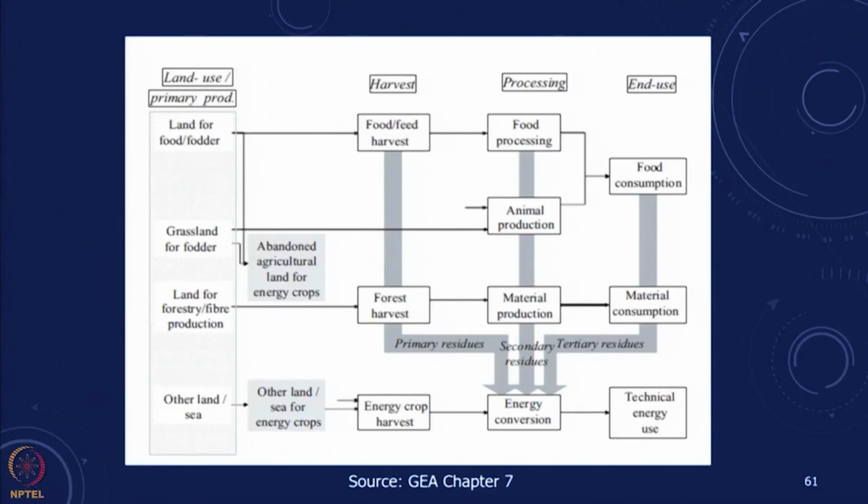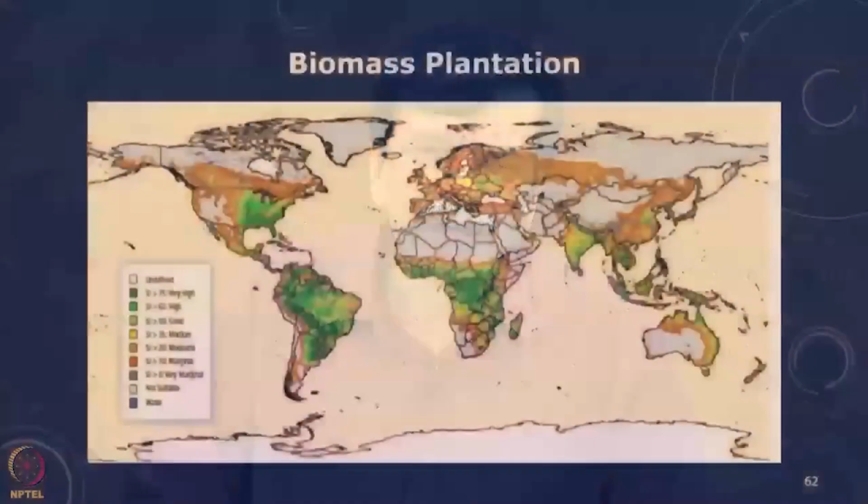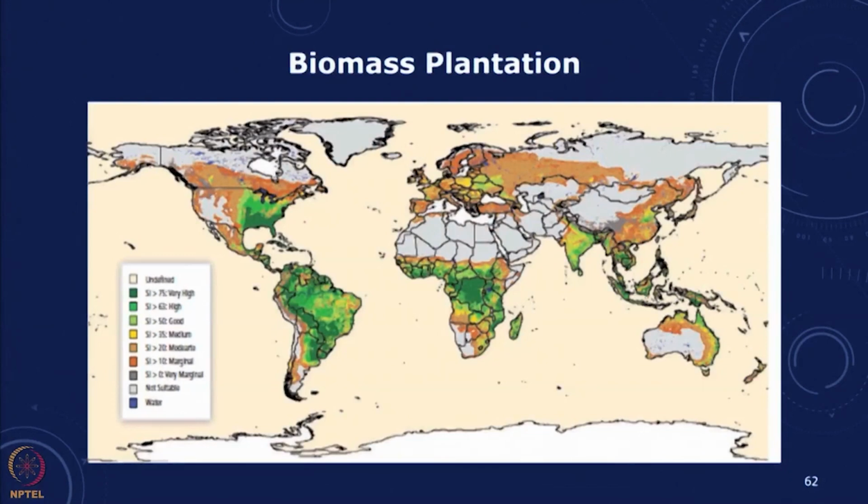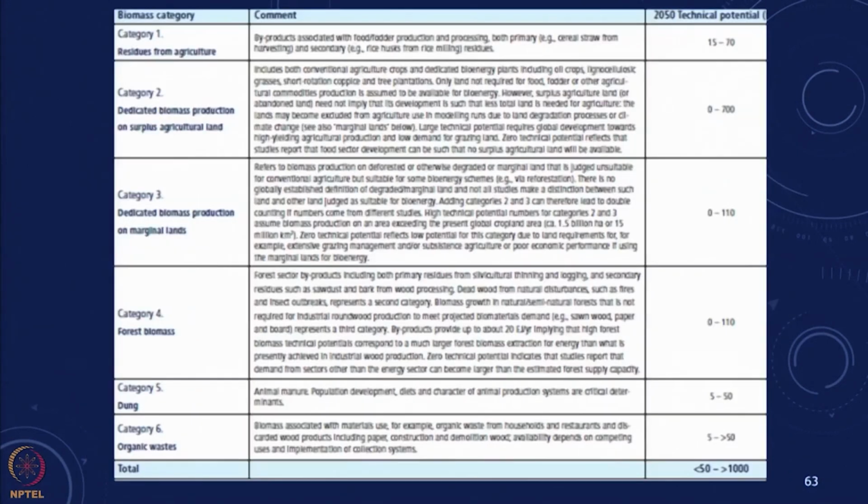We also need to see, if we are getting biofuels, what is the amount of energy that we are putting into creating that biofuel. So in a later lecture, we will talk about net energy analysis, and we will see how this looks. When we look at biomass plantation with the different kinds of yields, this is the kind of yields which are available in different parts of the world. This has again been classified in terms of a technical potential of biomass.